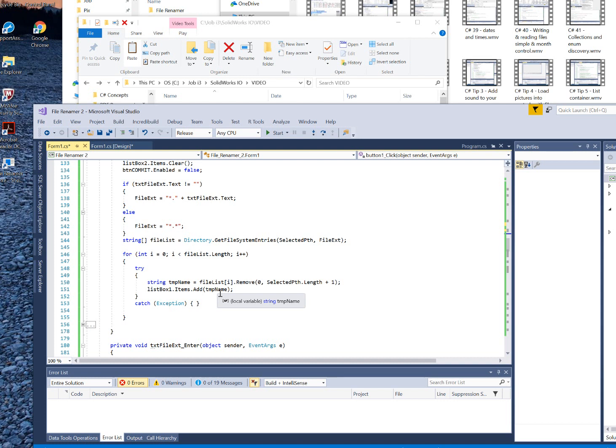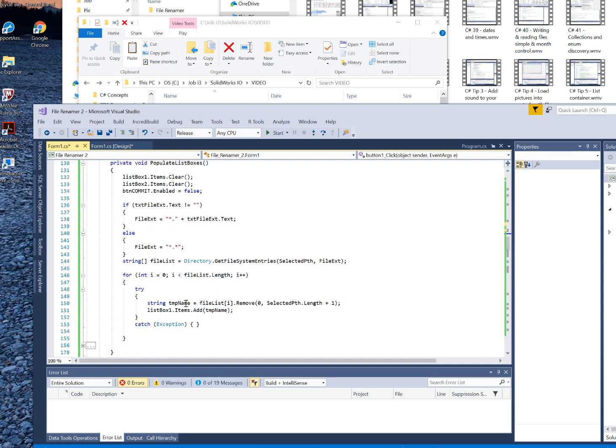list box dot add. So this basically populates our first list box. As you can see here, putting it into a string, and let's see.